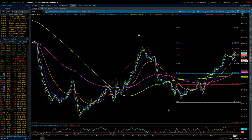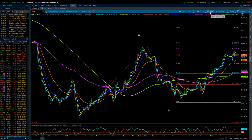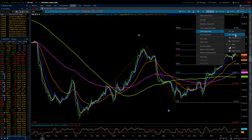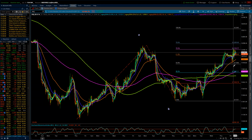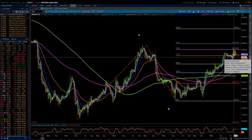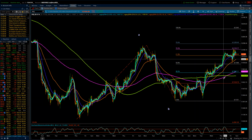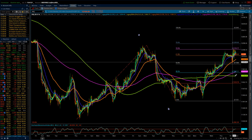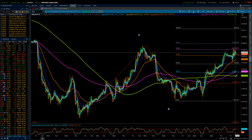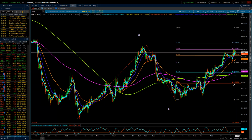And for both sides right now, a break, folks, still carries the same message. If we start to break down, we're going to notice it because it's going to start to break below the hourly 20, which is right now sitting hidden under there at 102. Then we have the 50 at 12,024. Then we have the 200 EMA at 11,823 and the 200 SMA at 11,755. If we get high tails through that, it's pretty much giving us a signal that this ABC is done and we now have reason to sell.